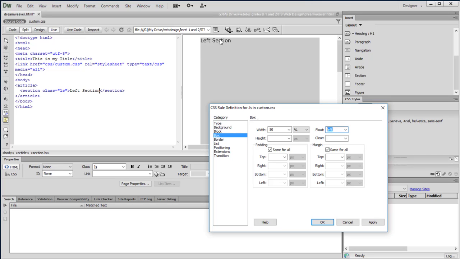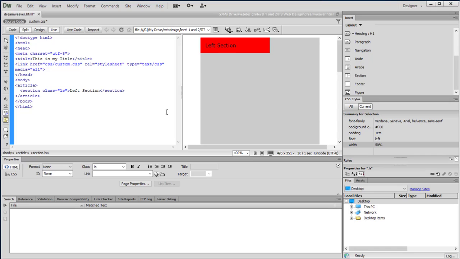I don't want it up against the edges like it is there, so I'm going to put in there 1 EM, and 1 EM is about the size of your text, your default text in Word. So if I click apply, you can see that working. Now it looks like it's sitting beyond 50%, but it's fine. Click OK.